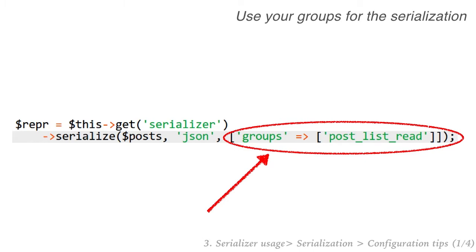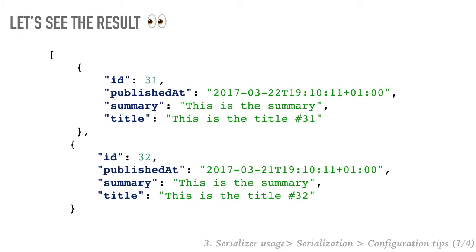So in there you can put everything you want, but some keys of this array are reserved for the component. And the one key that is reserved by the component is groups. And when you say groups and the array of all the labels you want to use during serialization, the component will just pick the properties that have the label you put in your entity, and that's it. Really, really easy. So when you do the serialization, here is the result. You just have the ID, the published at, and so on, according to what you put in your entity.